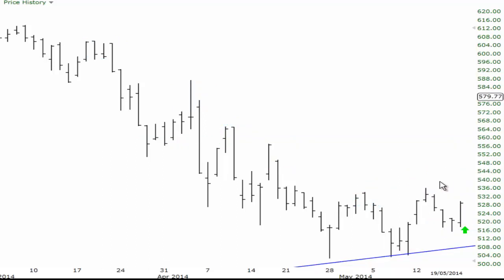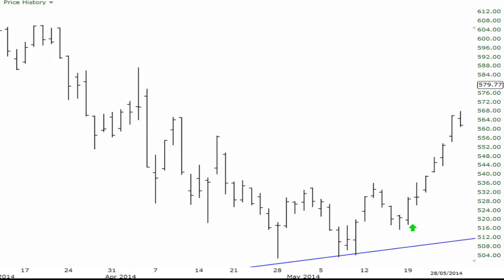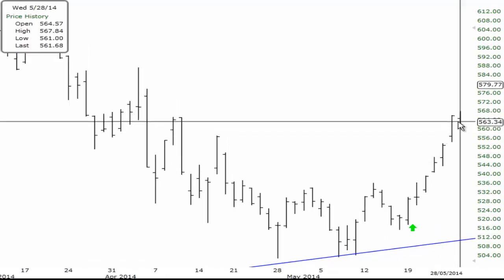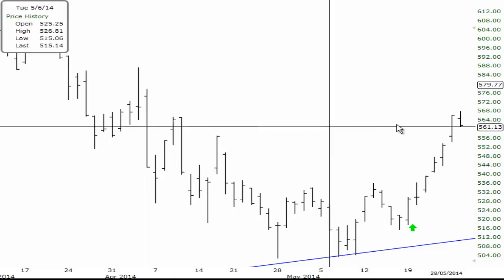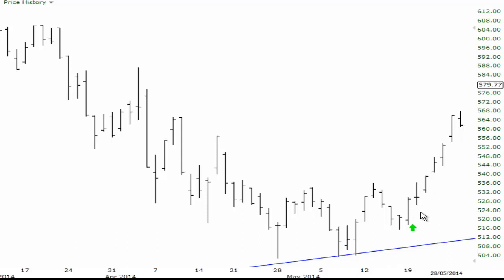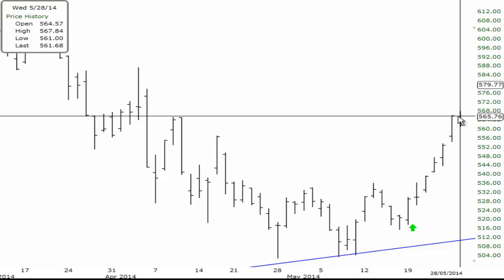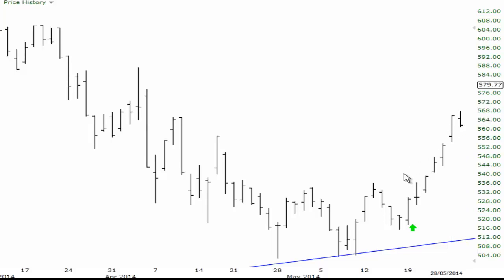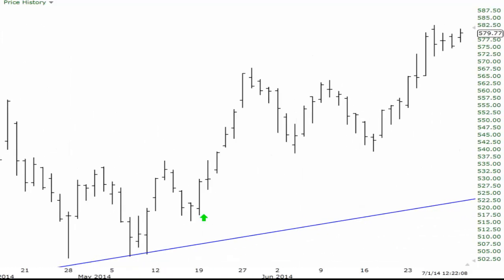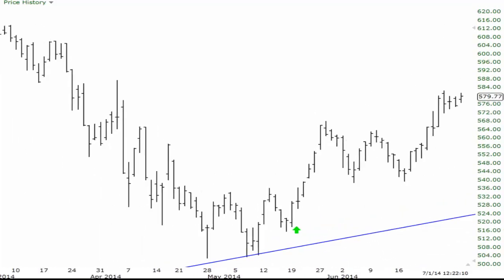Now, what I did with this one here is that I actually got into that. You can see it actually ran straight up, right up to that resistance level. I traded this one, and I had a fair few trades on this one. So I removed most of my trades, and then I scaled out. So I'm actually still in this trade, and as I'm doing this recording right now, this is where the market is as I speak.